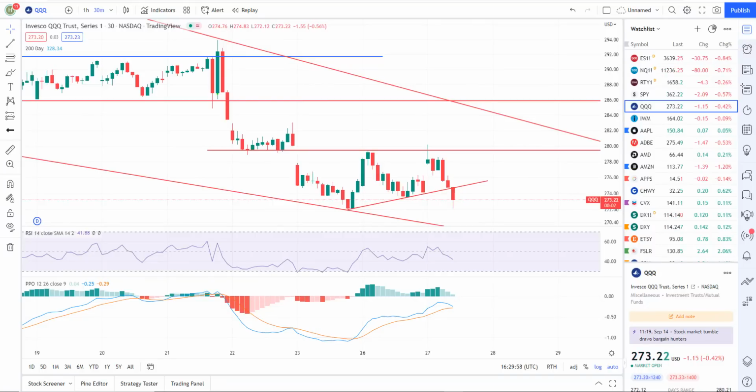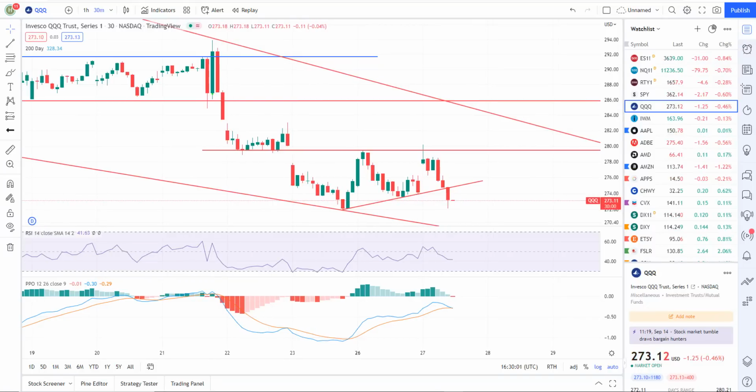Okay, good morning. Let's get right into the stock market technical analysis. So we're going to go through the broad markets, look at what's going on. The dollar obviously is important right now. I think everyone needs to watch the dollar, and the bond yields are also very important. So we're going to continue to talk about that.